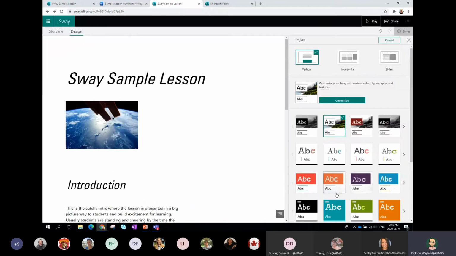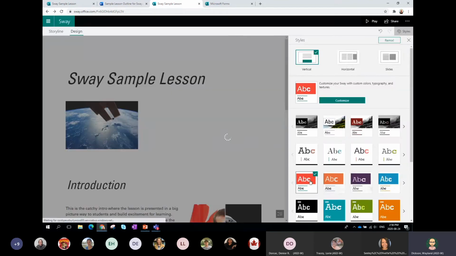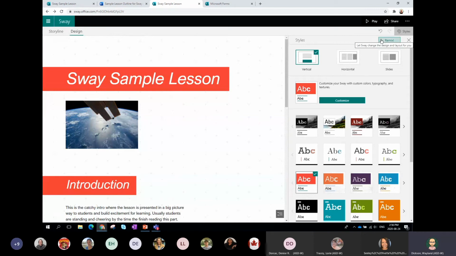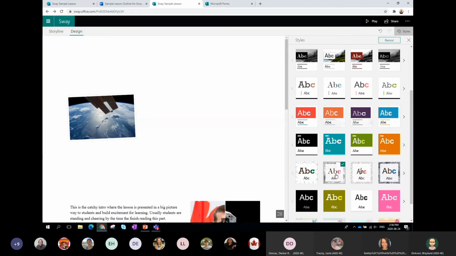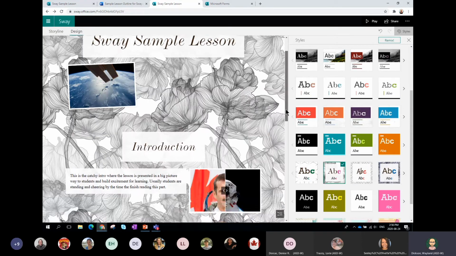I can grab different ones very quickly. So again, students aren't going to have to spend a lot of time trying to figure out all the transitions and color schemes that they get lost in with PowerPoint. They can just click one and they're done, right? They don't have to move anything around.